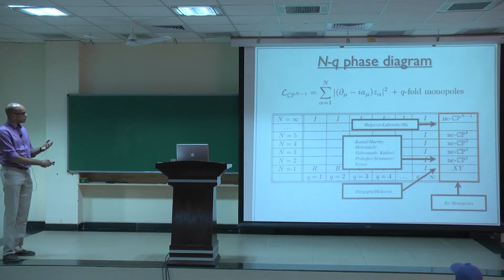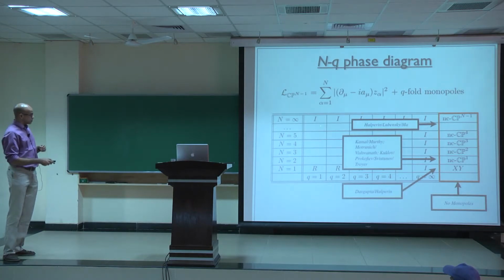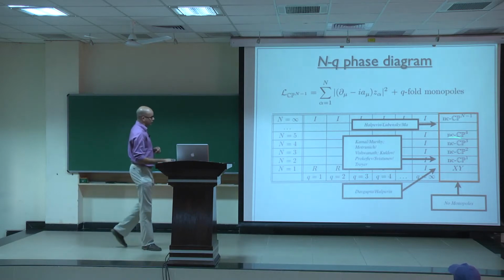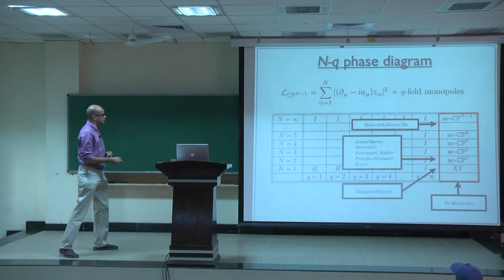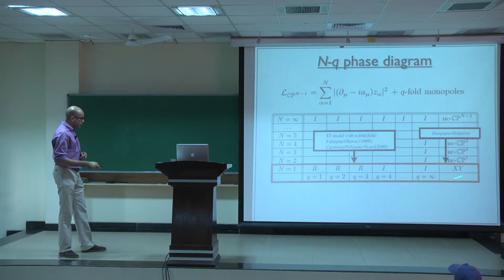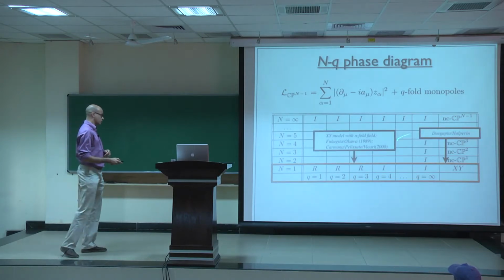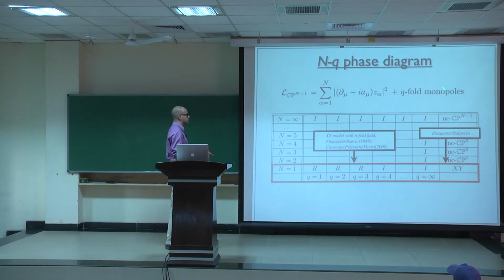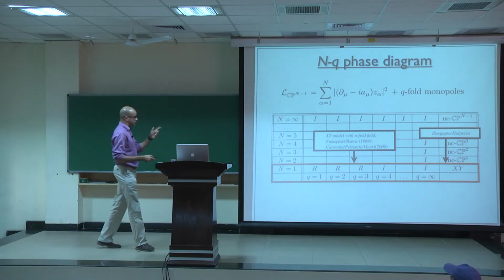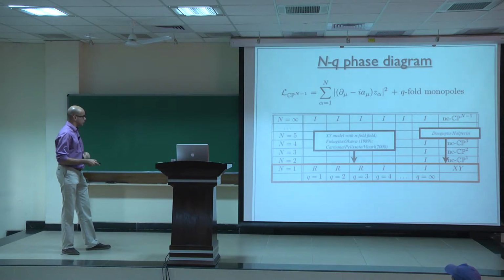Yeah, so if you study it on a square lattice, the appropriate field theory would be Q equal to 4. But as I'll show you, we can study it on different lattices and study different values of Q, and we can actually fill up this whole phase diagram. So at large n, it was studied by various people, Halperin, Lubensky, and Ma. And for n equal to 1, there was this very beautiful work by Dasgupta and Halperin, which showed that this field theory is dual to just an XY model. And then these Q-fold monopoles just correspond to a Q-fold magnetic field in the XY model, which has been studied again by various people. And so the relevance and irrelevance of Q-fold monopoles at this fixed point with n equal to 1 is well understood.